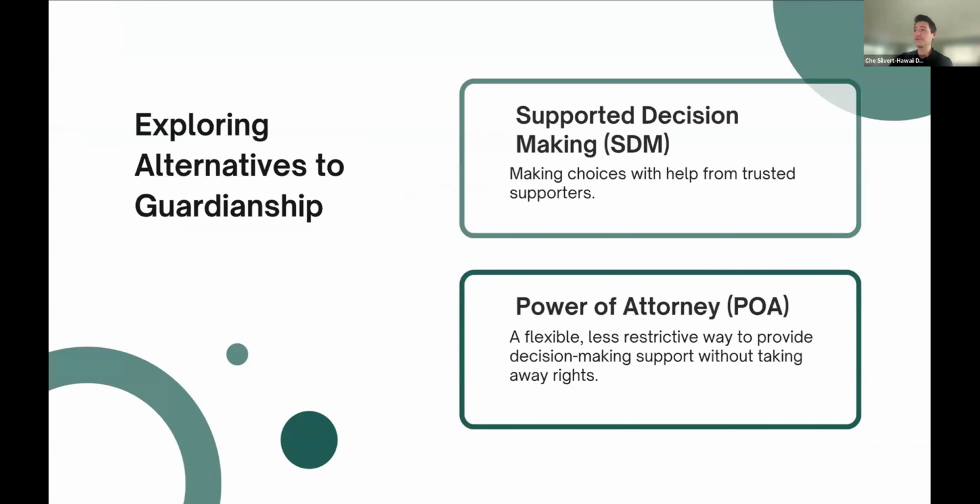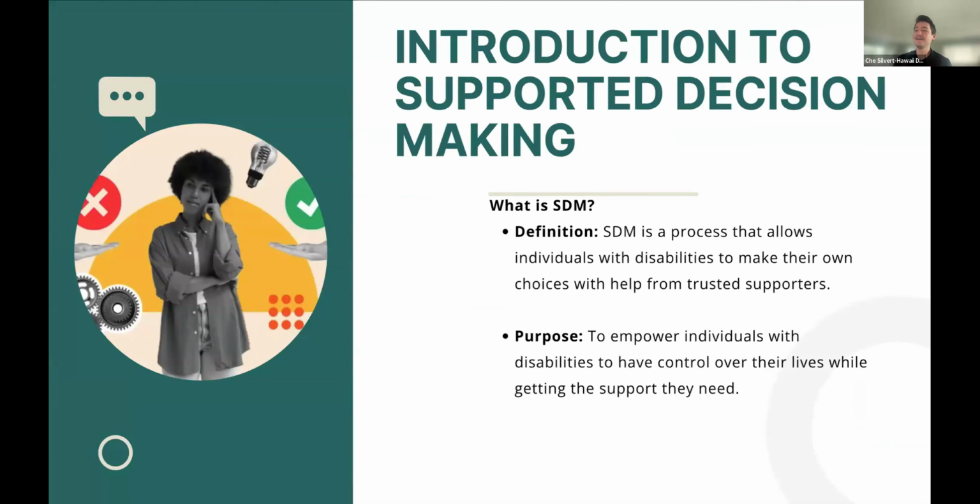So we're going to go more into supported decision making. I already gave you guys a little bit about what it is, but supported decision making is a process that just allows the individual themselves to make as many decisions as possible, on their own and with supports. It's something that we always recommend that people try before guardianship or conservatorship, or you can use it in conjunction with those things, and you can use it in conjunction with power of attorney.